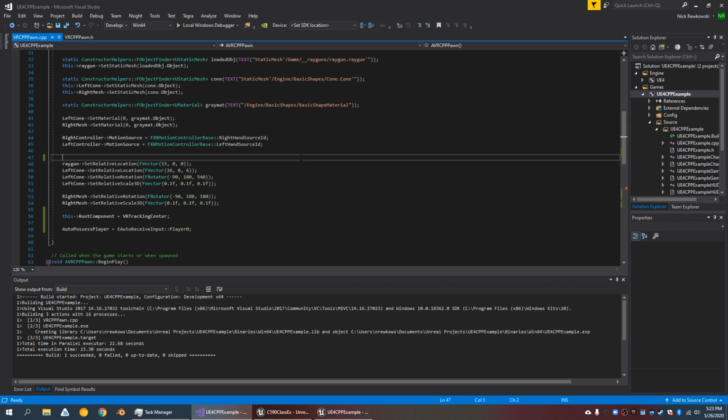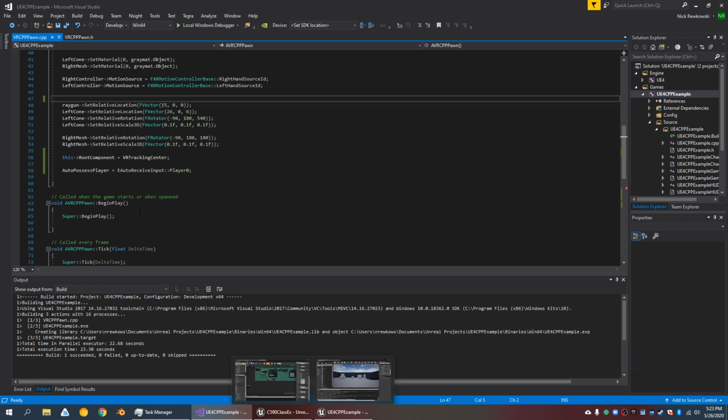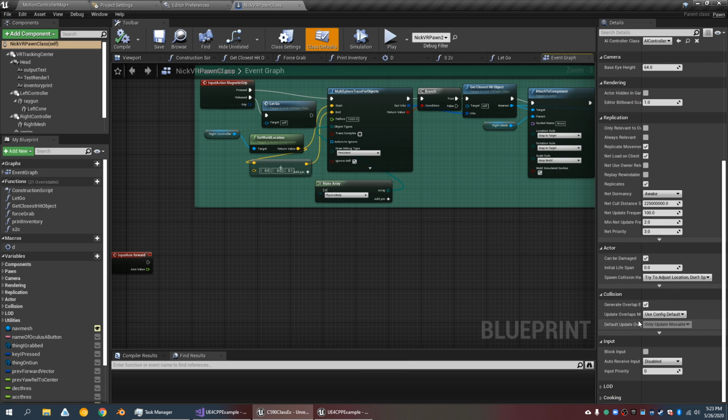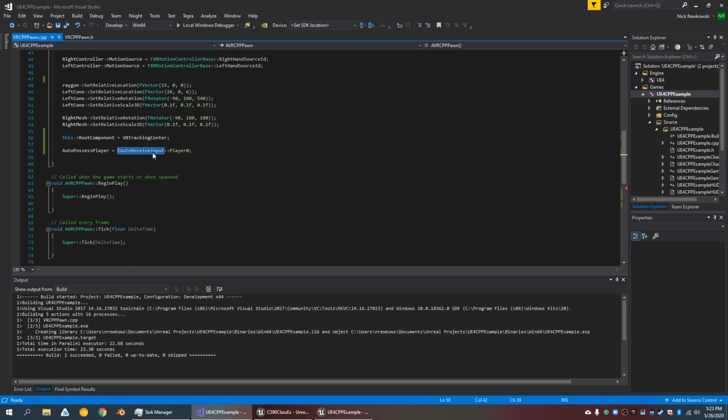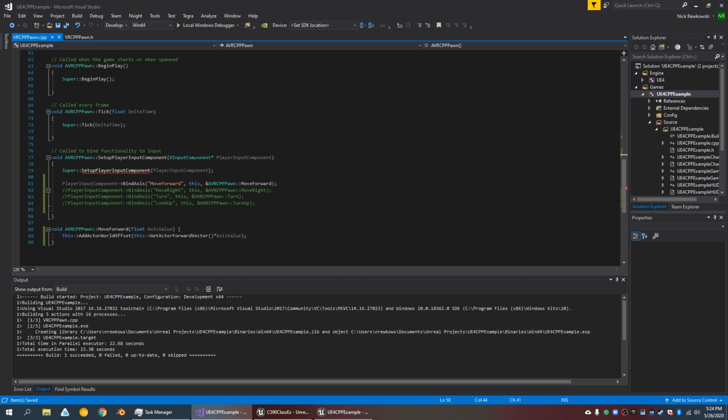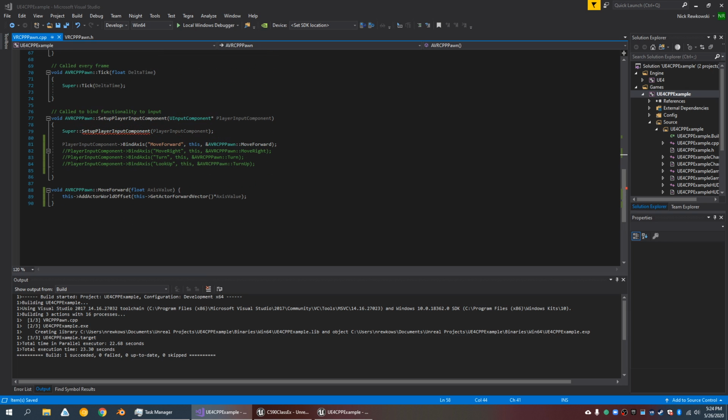I'm actually not going to build it because it was working already, but you can use this to do the C++ equivalent of forcing it to auto-receive input from a certain player. And like I mentioned, anything that's static, like static classes or enums, instead of using dot or the arrow notation, you use this double colon notation in C++. And I think that's how you do it in C as well, but I don't remember C well enough.